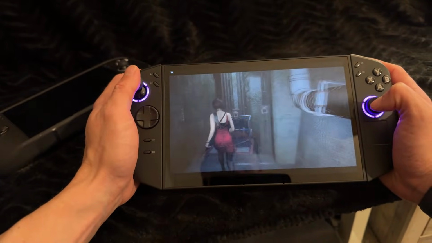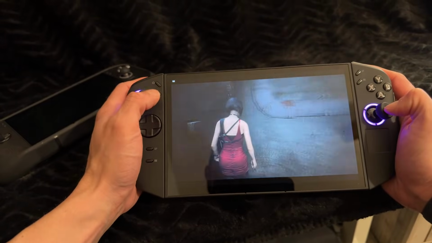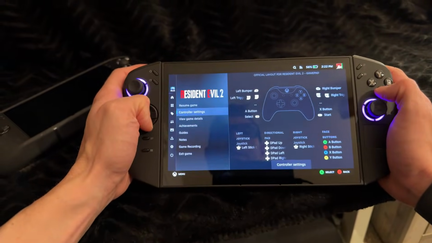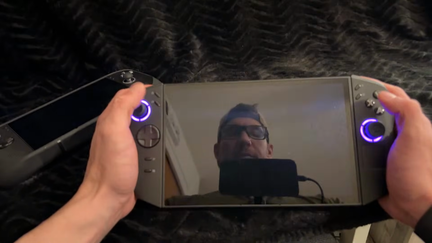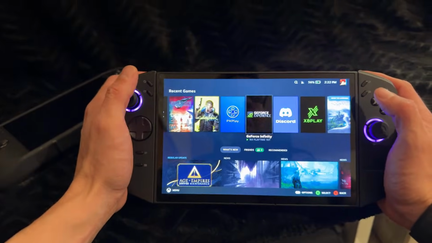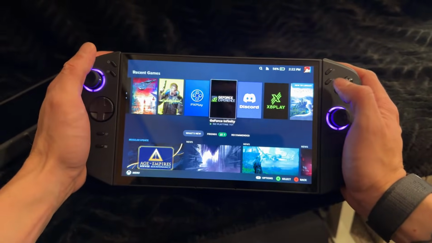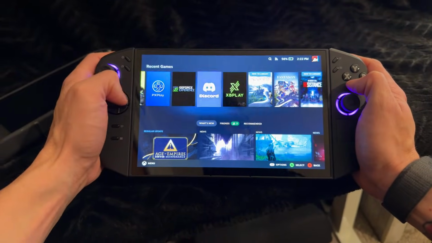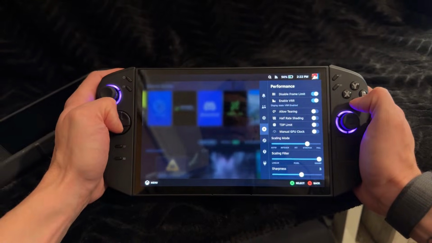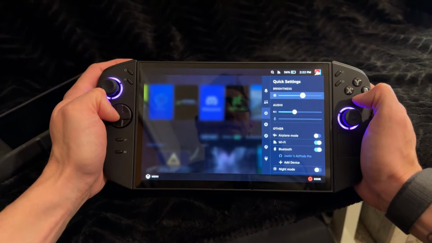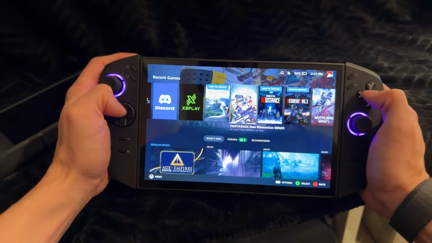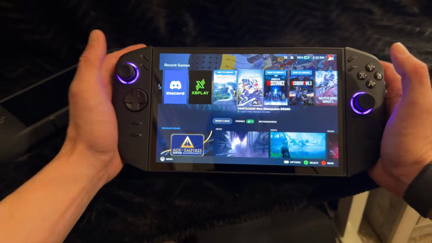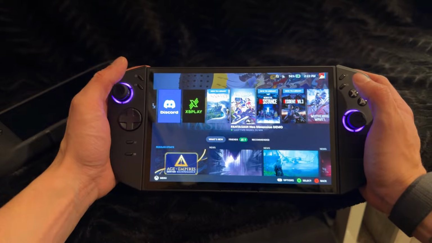But again, this is an older game, but it's new to me. So yeah, the 16 gigabyte Z2 I think is great with the caveat if you're going to put Bazzite on it. If you're not going to put Bazzite on it and you're only going to run Windows, I don't think the 16 gigabytes of RAM is quite enough. I tried it for like a week with Windows and I wasn't a huge fan. But that's just my take. If you get this one, put Bazzite on it. Otherwise, you should get the 32 gigabyte from Costco for the same price, and you get 16 more gigabytes of RAM.